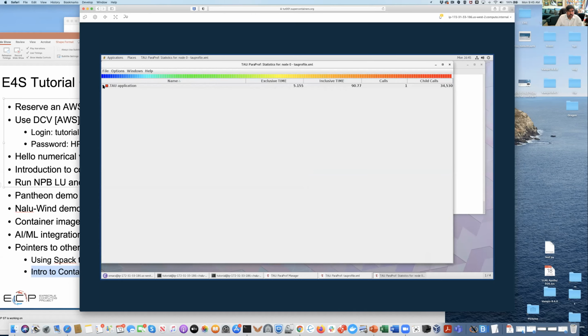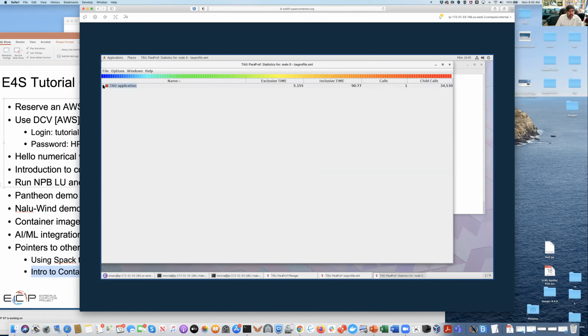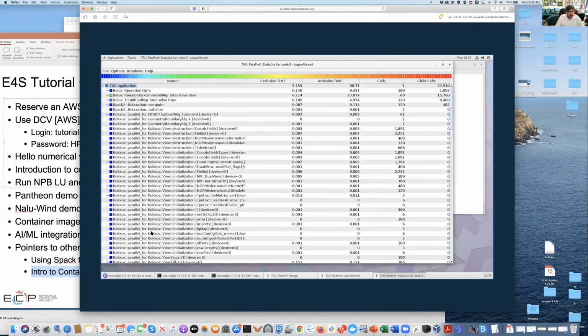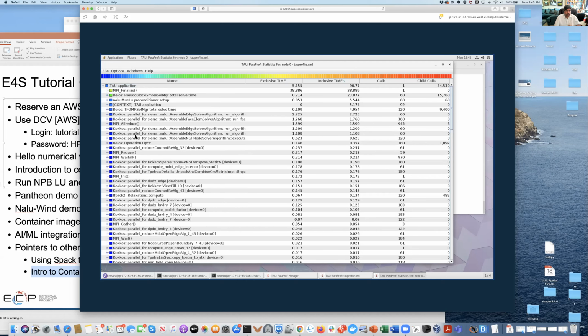The .tau application is a top level timer. And I can expand or contract this to see what's going on. Now Tau supports the Kokkos profiling interface. So whatever kernel name you specify in the application in the Kokkos parallel_for as the first parameter, that finds its way automatically into your profile file, and you can get precise timing results for that. So you can sort the inclusive or exclusive time spent in each of those calls.